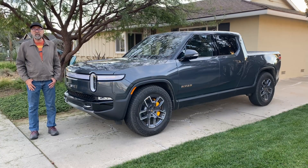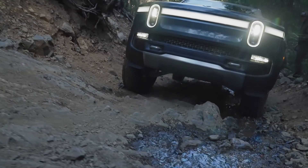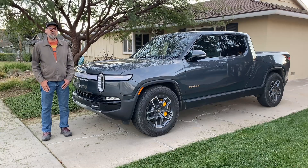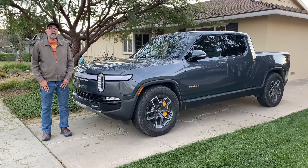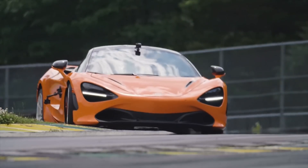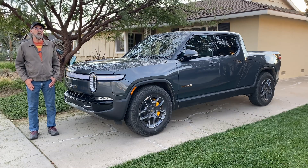I come from a suspension development background, so I'm really interested to take the wheels off this one and see what Rivian has come up with. This is a four-wheel independent suspension, which isn't necessarily what you might choose for a truck or off-road vehicle. It's also got air suspension which allows a wide range of height adjustment. But the thing I might be most interested in is the interconnected system of left and right hand shock absorbers that uses hydraulics instead of traditional stabilizer bars to control body roll — giving you roll stiffness when cornering but not much at all in an articulation situation.